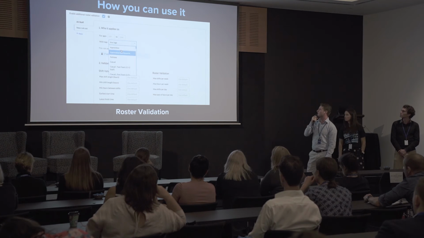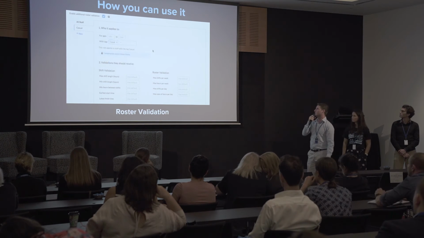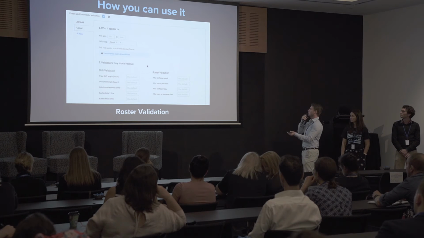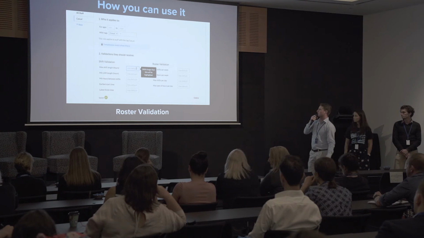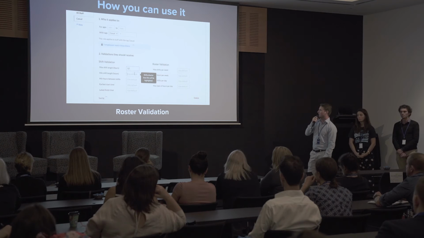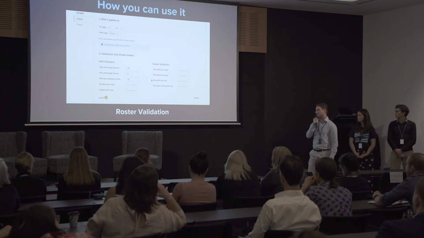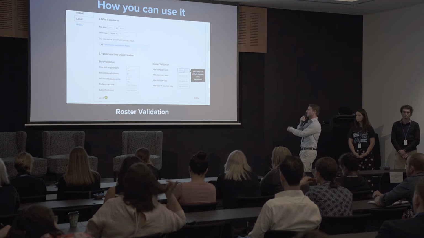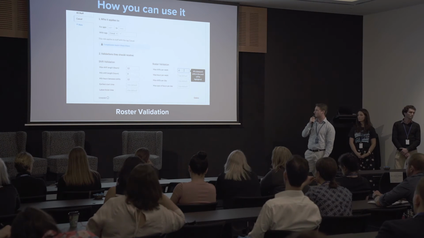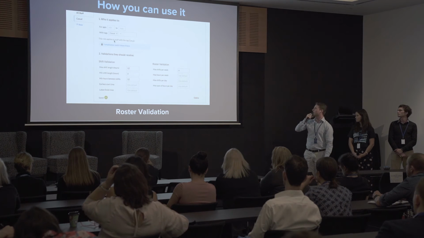Another one we have is for your roster validation. So for example, this is all the different requirements that can be met. So for casuals, you can set up for ages as well. But you have max shift length, minimum shift length, minimum hours between shifts, earlier start time, later start time, max shifts per week, max hours per week, max shifts per day, max number of hours per day.